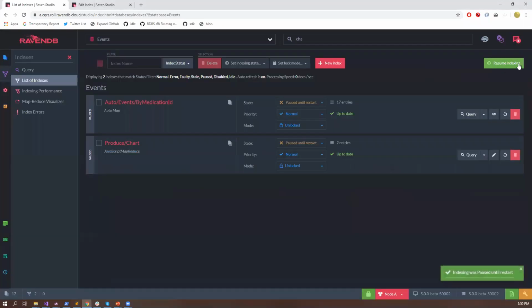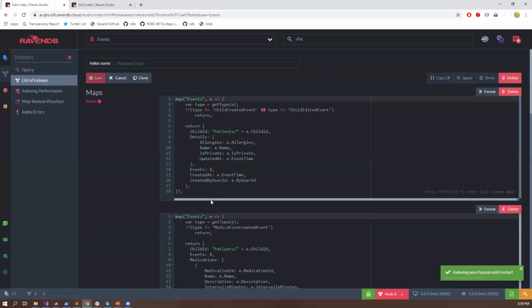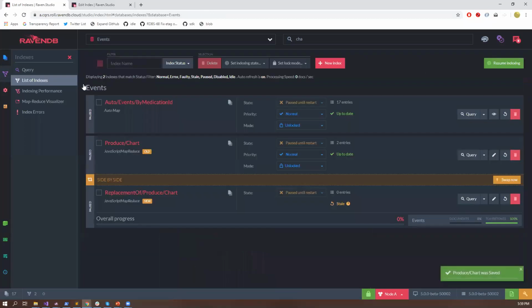I've now paused indexing. Now I'm going to say, you know what, this is the most minor thing that I could imagine, but this actually is the key for the group by. So maybe not this, let's do this. And this is what's going to happen under these scenarios.